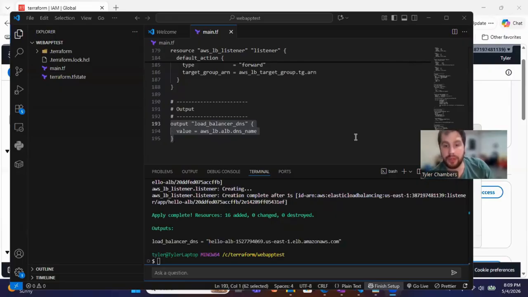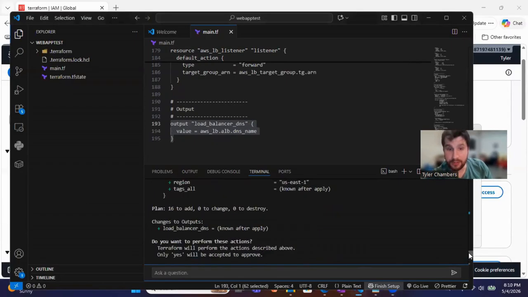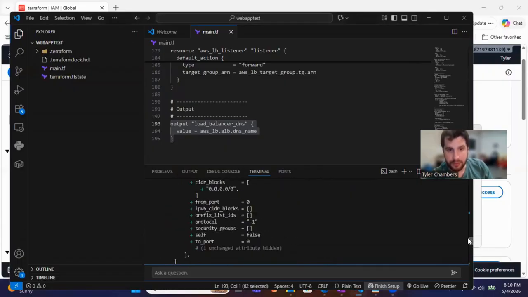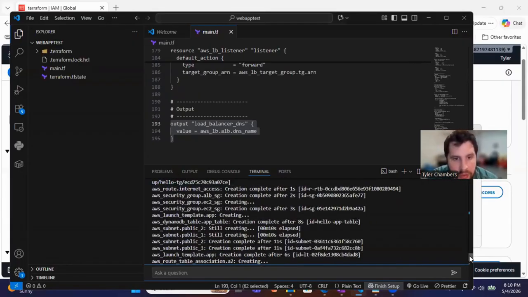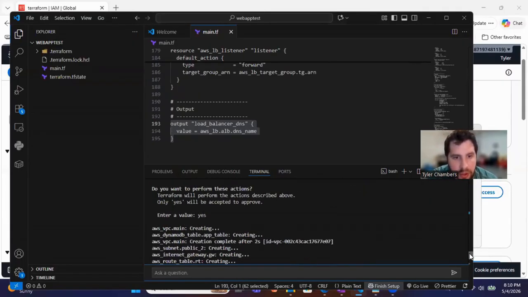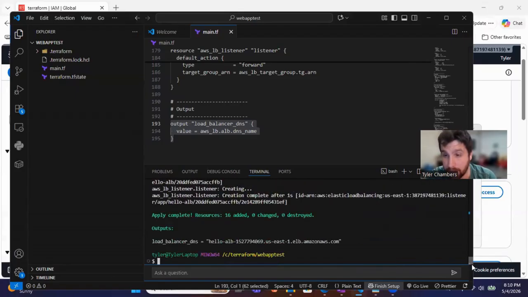Okay, here we go. Our Terraform apply just finished. One thing I did not point out is you have to type in yes. You can force it if you want as well, but I entered a value here. I entered yes, and I pressed enter. If you just do Terraform apply, it will ask for a yes. So we have our output here: load balancer DNS, and here it is.